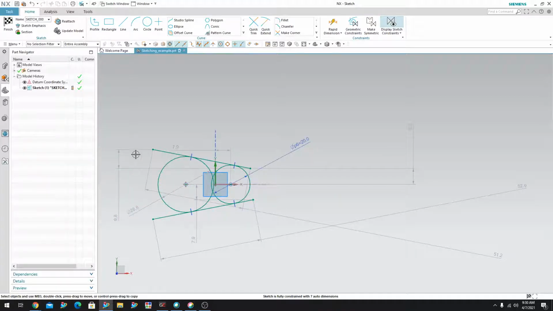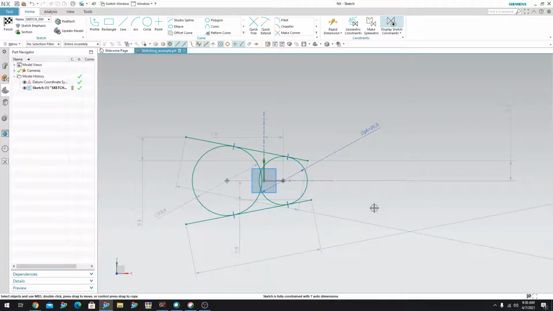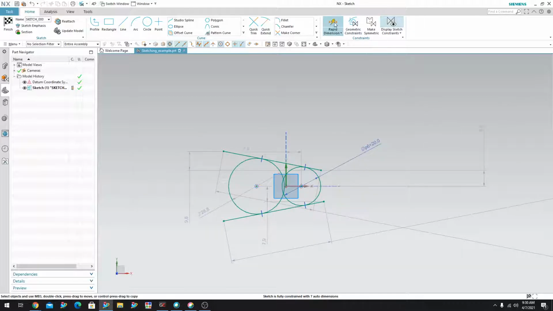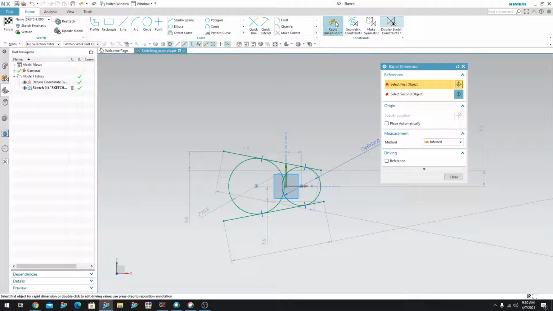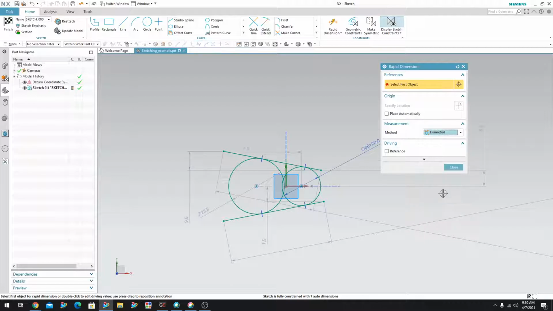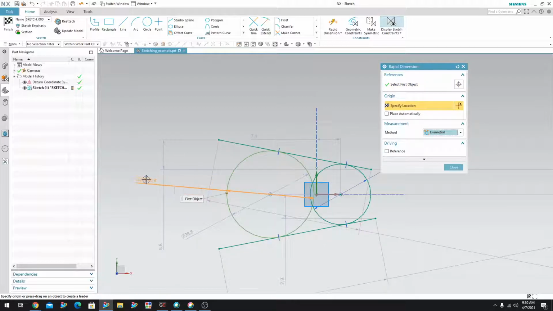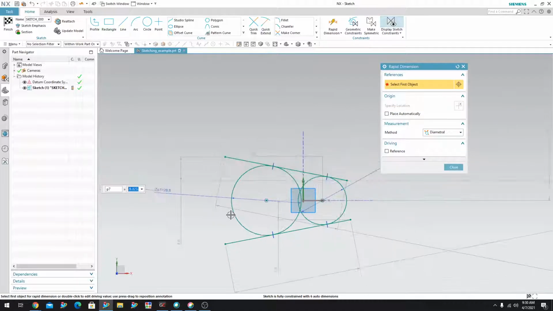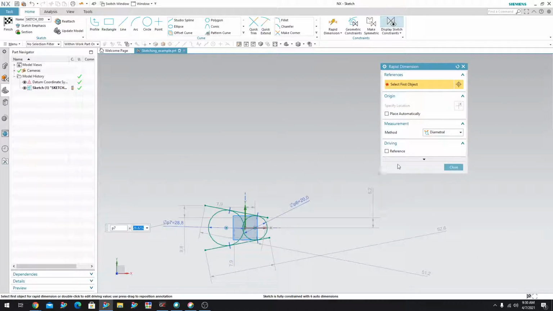Now let's take care of the big circle. So let's say that your sketch looks as convoluted as mine does. If you move over to the rapid dimension tool up here or hit the D key on your keyboard, D as in delta, you can select the rapid dimension tool. And in the method, you can change the method to say diameter. Now, inferred is usually sufficient, especially if you're starting out, but my advice to you is to try your best to dictate what you want to measure. So I'm going to choose diametral here. I'll choose this circle there. I'm just going to click it over here.